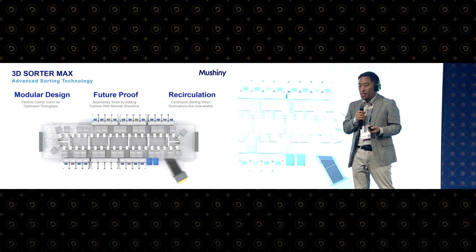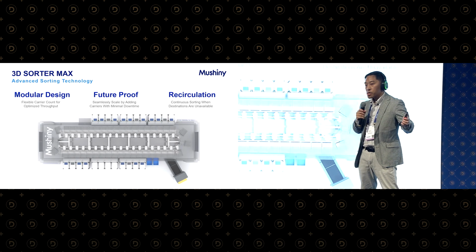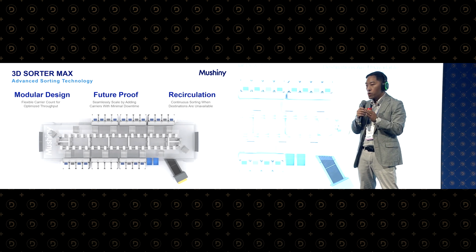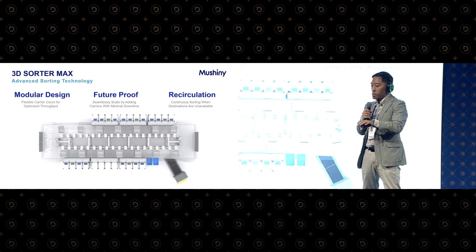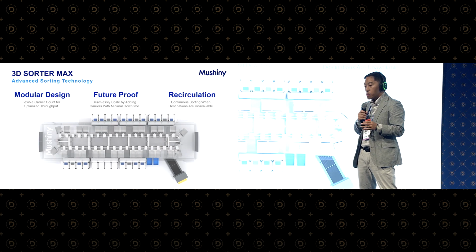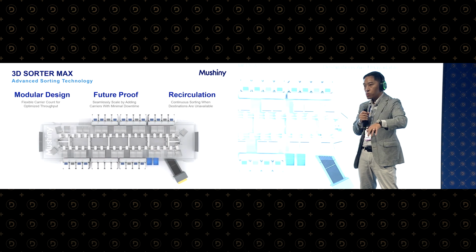Here are a few key design features of our 3D sorter. The first one is the modular design. As you've seen in the previous video, it can expand just like a Lego block. So depending on the length and the number of destinations you need, we can just increase the size of the sorter to get more destinations. And also, we are very flexible on how many of these crossbelt carriers we install on the equipment. Different from the conventional loop sorter, where you have all these carts with carriers, they have to connect together to form a loop. That's how the conventional loop sorter works.